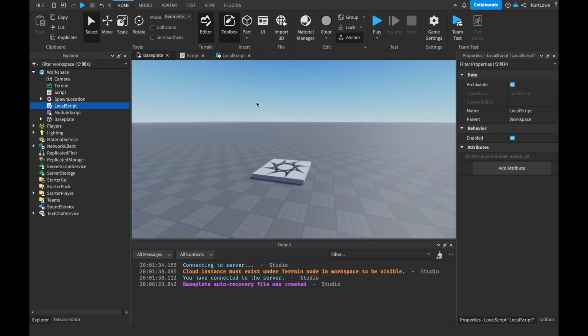Scripts and local scripts are very similar. Most of the code you could write in a script, you can also write in a local script, and the same goes the other way around. There are some key differences though. The main difference is how it works.